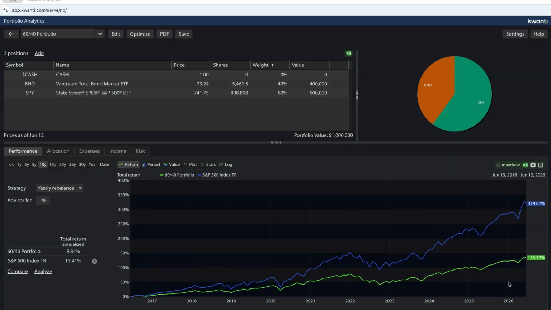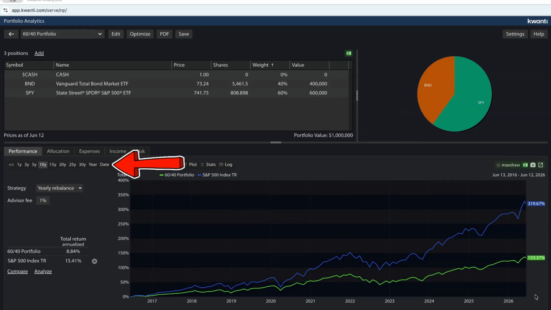On the screen, you should see a portfolio that I built out using some portfolio analysis software that we use. This is going to be very bare bones and basic. What I've done is built a 60-40 portfolio with 60% stocks, 40% bonds. For the stocks, I used SPY at 60%. So we're going to have a $1 million portfolio. You might have more, you might have less. Not the point, it's just a math equation. So 600,000 in stocks, 400,000 in bonds using BND, Vanguard's total bond market ETF.